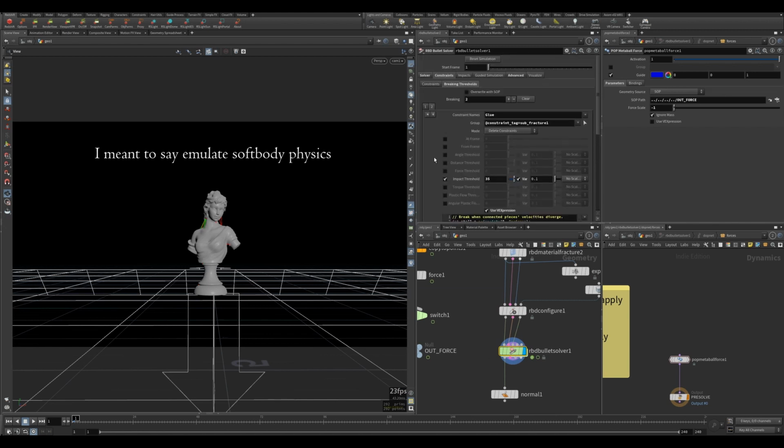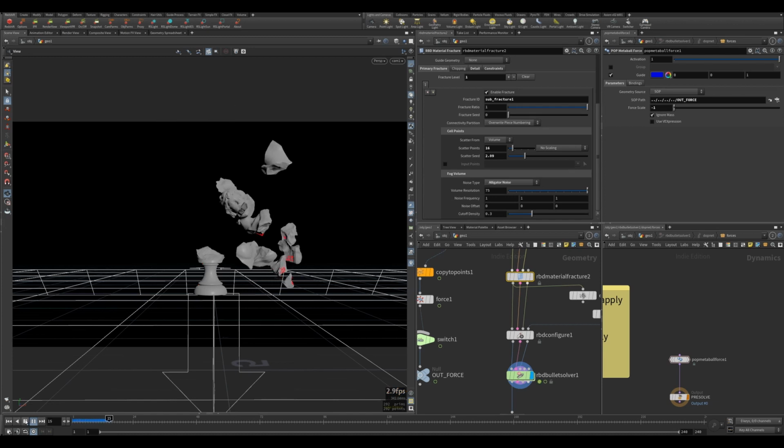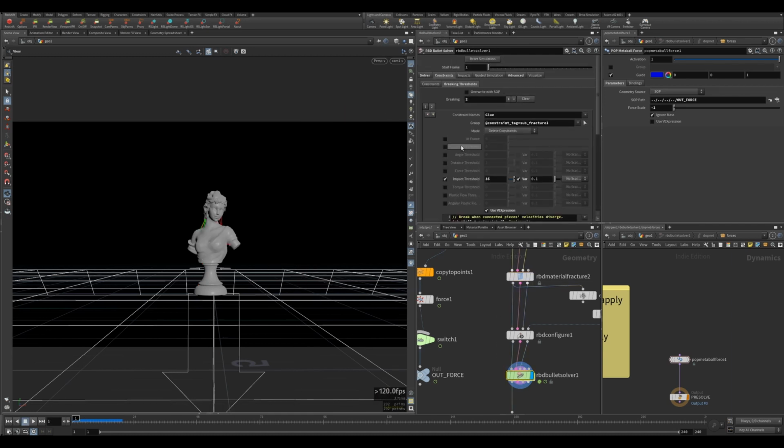Okay, so if you switch it to soft constraint, what'll happen is that it will just hang around. Basically, if I now play this, the initial impact will break it. So let's say, for example, now I say the force threshold for you to break is 10,000. That's not really going to do anything, I suppose. Yeah, it's not going to break it at all. That's a bit silly. Okay, let's put it to 10. Okay, yeah, that's fine.